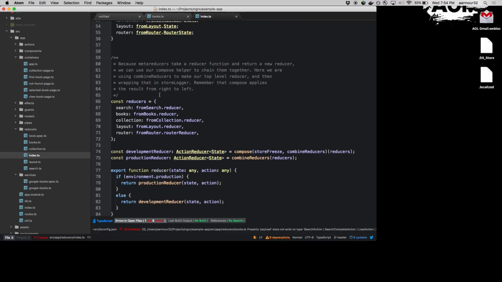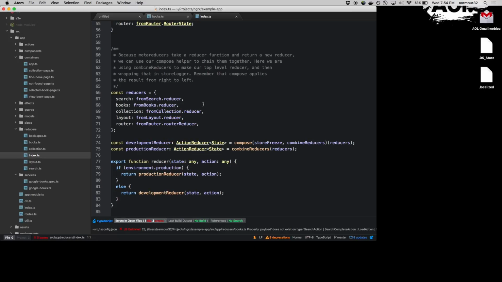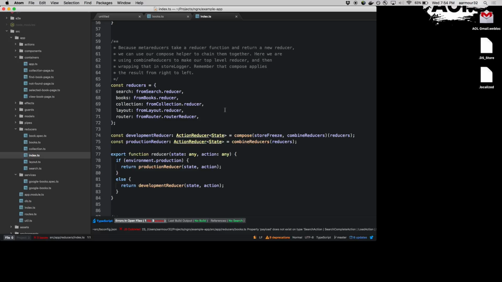Similarly, we have all of our reducers. These are the root properties, which are then being composed into a single function. So the export of the reducers module in this case is our singular function, which delegates to one of two reducers depending on which environment we're running in.